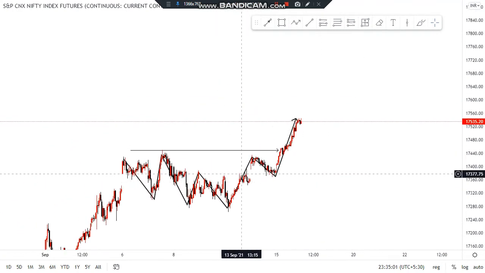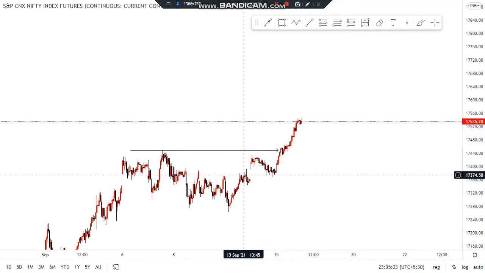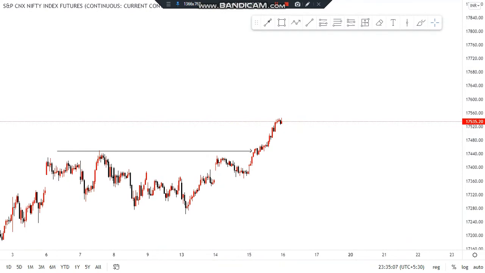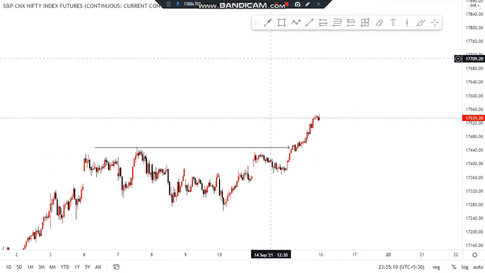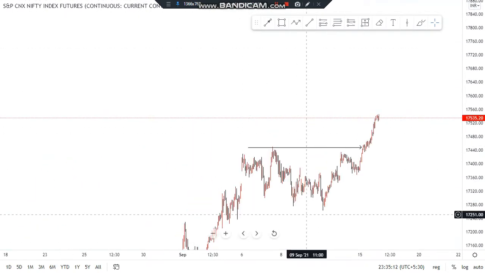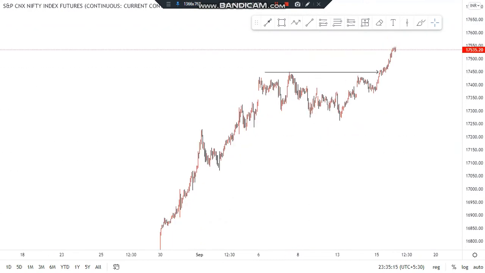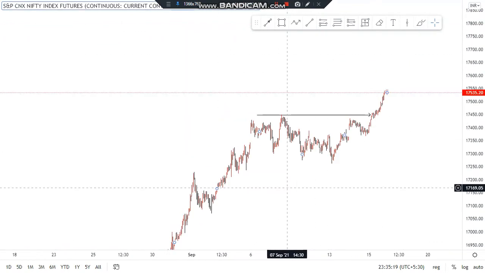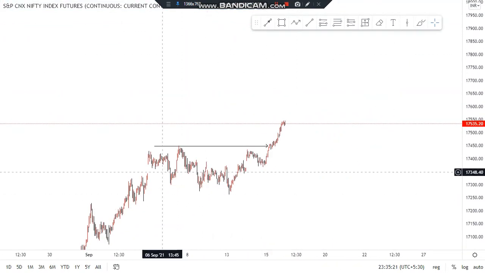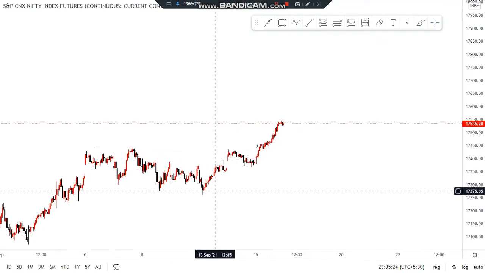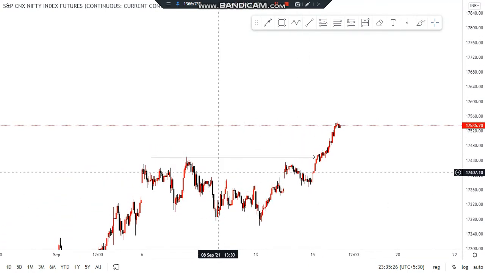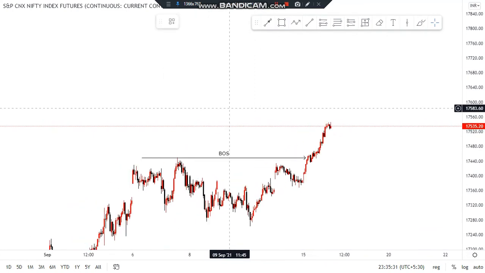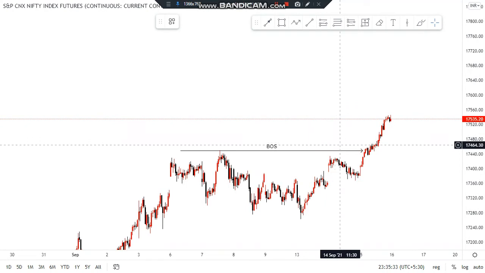Okay, and now my bias is uptrend. Okay, now why is my bias uptrend? Because as you can see, the market was trending for a period of time, and then again it stopped in order to accumulate or reaccumulate positions, and then it broke structure. Okay, so I have a template here, so I will be marking this as my breakout structure.